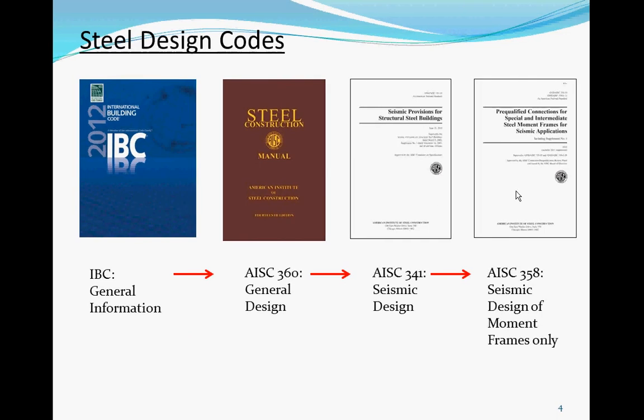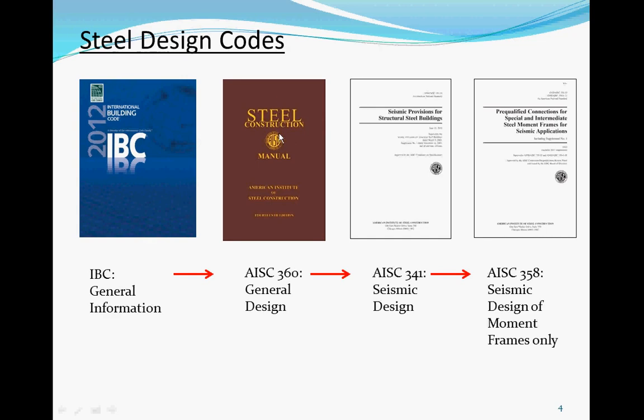So basically it's generic, and when you go into each one of these, it gets more specific for the application. The number after the AISC is their publication number. If you zoom in, there's just a number on there. I don't know how they come up with this number, or I don't think there's a special meaning. It's probably something for them to keep track of.